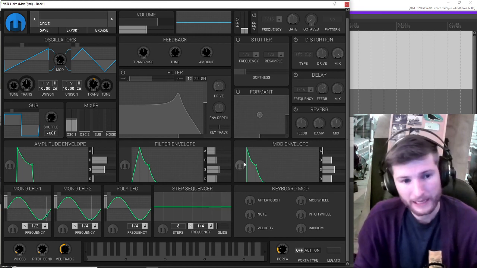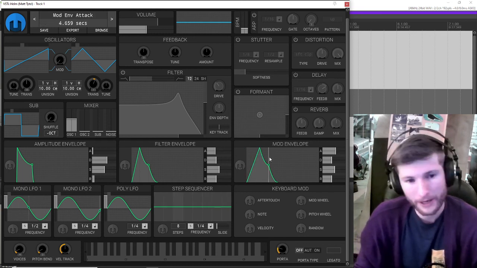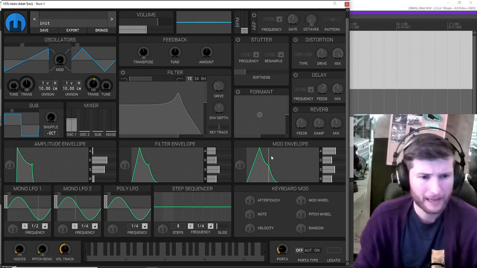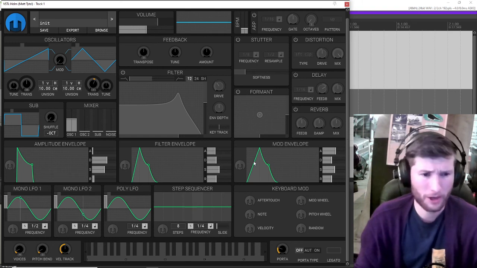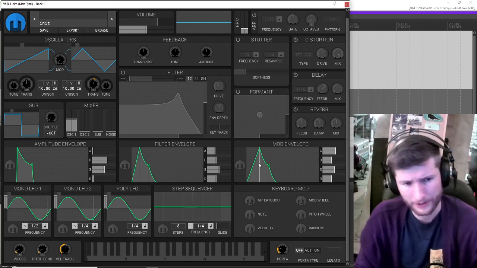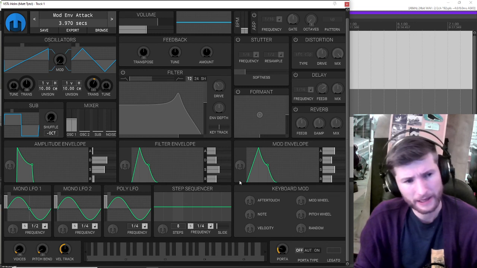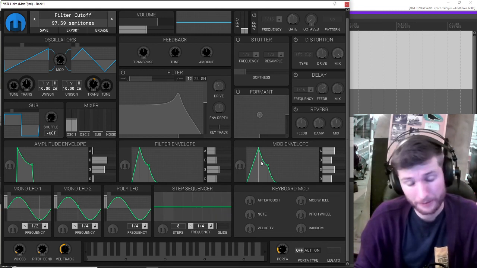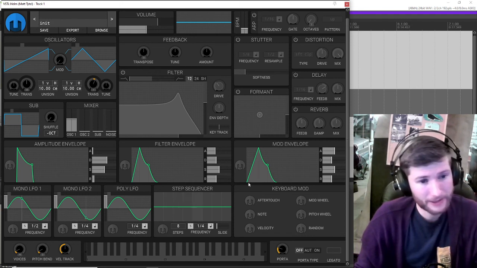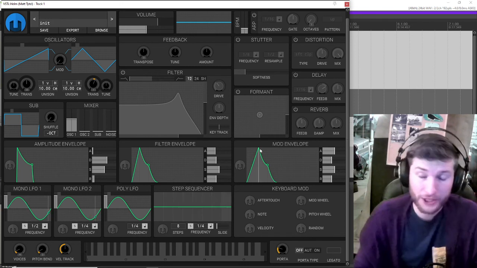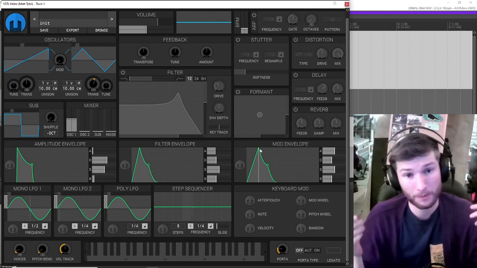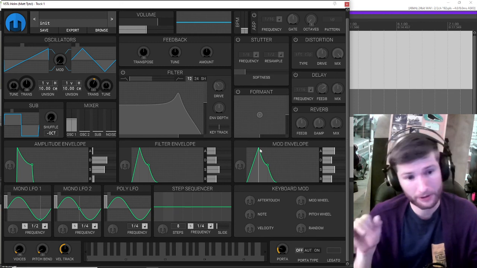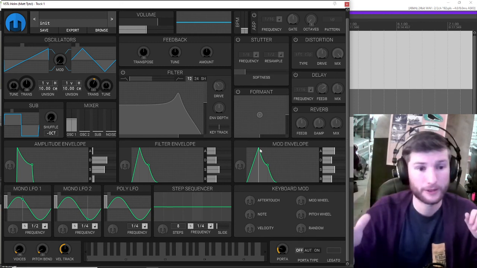But for tonight, I'm going to make it kind of easy, and I'm just going to use the mod envelope, which is not by default affecting anything at all. And I've just drawn here what I think the shape is that I want for this effect. Because I'm thinking I want to change the volume of this oscillator over time using a modulator. So I'm going to set a gradual incline, just like we did in our amplitude envelope in the last video, where I made that string sound. There's a gradual increase over time.